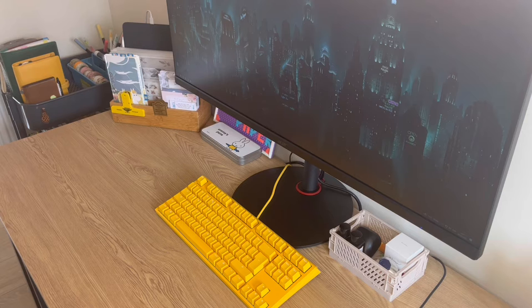The desk that I currently have has pretty much zero storage underneath it, so literally what you see is what you get. I've basically been tweaking my cart over time to be a proper extension of my desk and now finally have it set up in the most efficient way, so I thought I'd take you through the bits and pieces that I use and how I use them. There's going to be lots of interesting moving around with the camera, so hopefully this comes together quite well and you enjoy this little tour.